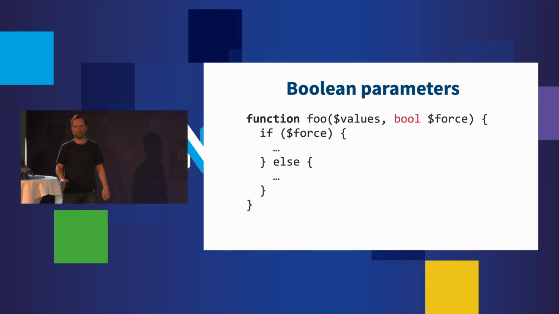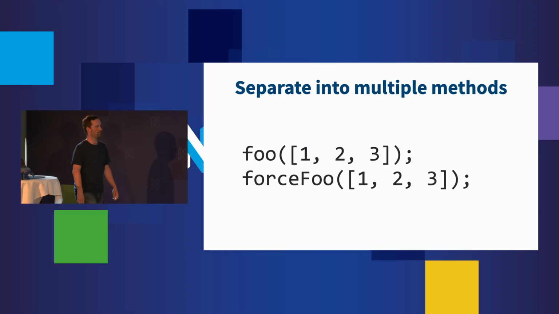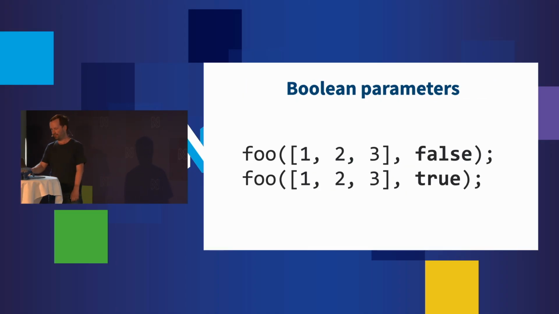My next tip is to avoid Boolean parameters. So this function can either be called with true or false as the second parameter, and it's going to do something different. So why is it a single function? And the calls look like this. They are a little bit cryptic because we don't know what the false or what true means. So instead of the Boolean parameter, it's better to get rid of it and to have, again, two different methods to differentiate between the use cases and decide what method, what function we need to call when we want to do something specific. So this is really obvious what it's doing, but this is not obvious at all.